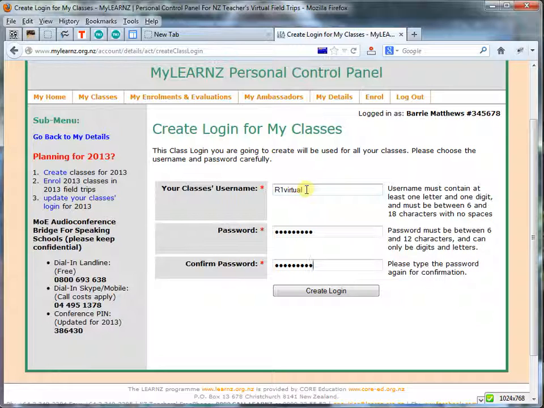Maybe if you're in a school and you've got a third form, a fourth form and a fifth form, you might want to name it after your initials. And you might have a teacher code. You might call it something like that.